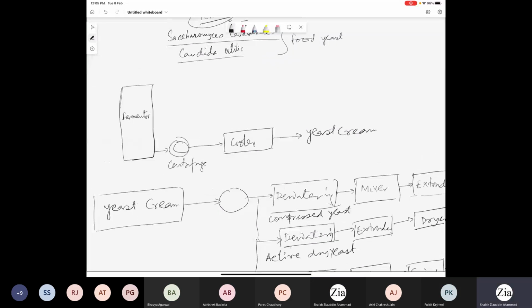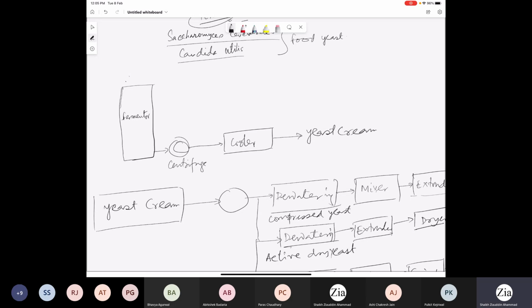Okay. In the last class, we mentioned fermentation of yeast, and while preparing the yeast culture, first you need to prepare seed culture in multiple reactors, and then finally you transfer the seed culture to the main fermenter.